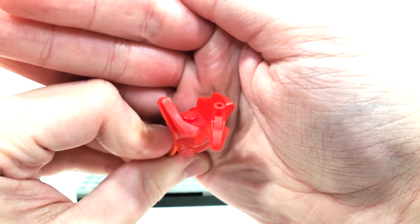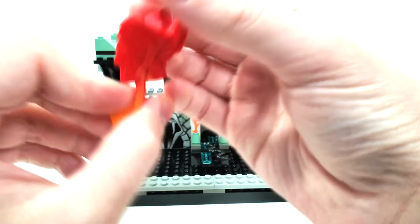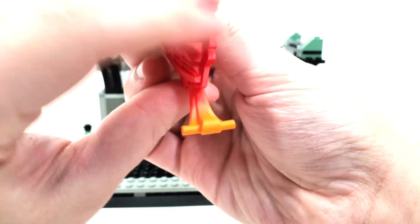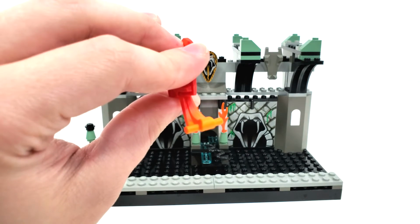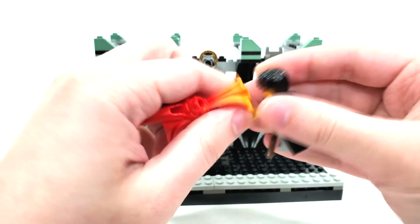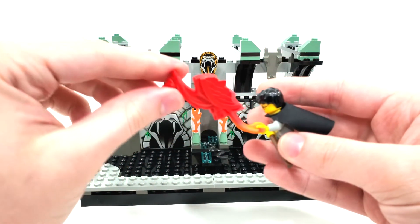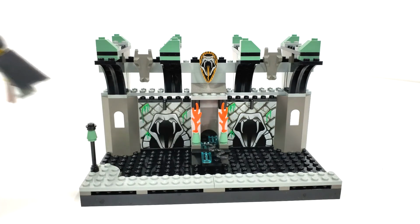Get a hole from the very top of the head if you want to put like a flame piece or something. Get the stud from the back, and you also get the bar connection right there from the back of the tail. So if you really want to, you can bring Harry into the situation and put his hand on Fox's tail and have Fox bring them out of the Chamber of Secrets.